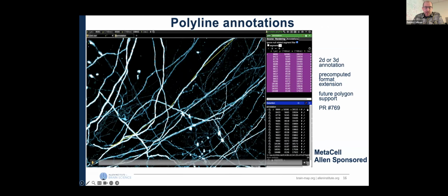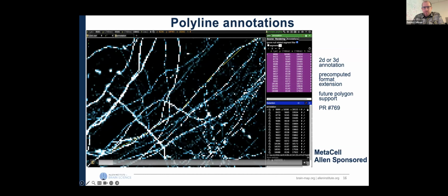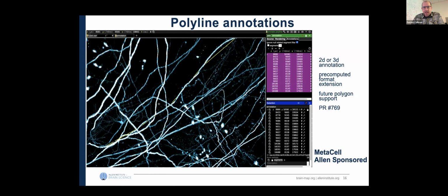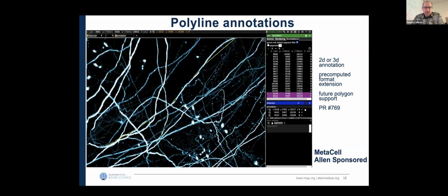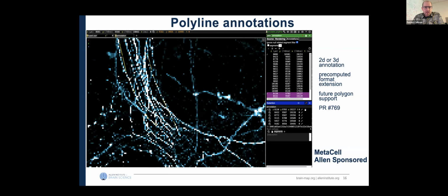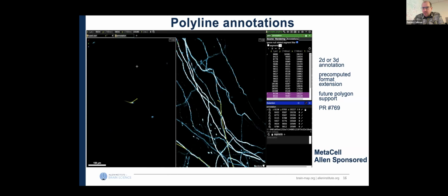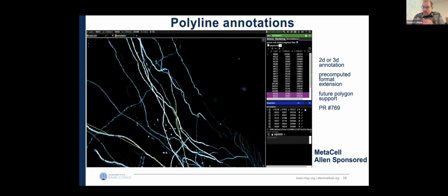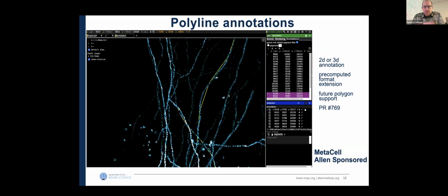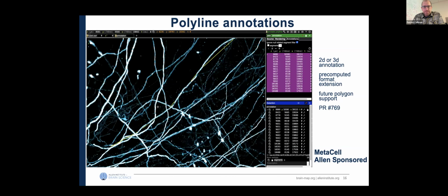That is particularly relevant for the next feature that we added, which was the polyline annotation tool. This adds a new annotation type to local annotations, where you can now have a series of lines rather than just individual lines. And so the user can, in either 2D or 3D, lay down a trace of this fluorescent volume in a local annotation. This is very much inspired, I think, by work that NeuroTrail and others have done in this area.